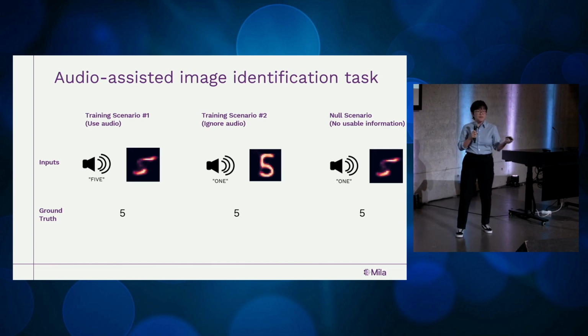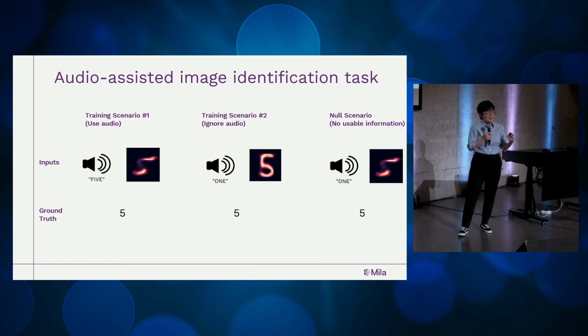This could be a 3, this could be a 5, this could be an 8. But in that case, you will always have an informative auditory clue that can give you the answer to what this visual clue might be. However, crucially, there are also cases where you can just use the visual input by itself. It's clear enough. You don't need the audio. And in fact, the audio might be completely wrong. It might be distracting, in which case you need to be able to ignore the audio as well. And very important to note is that at any point during training and testing, the model might be receiving either of these scenarios. They are not told which of the scenarios they're facing. They're just given the inputs.